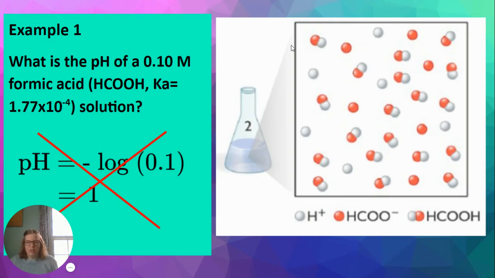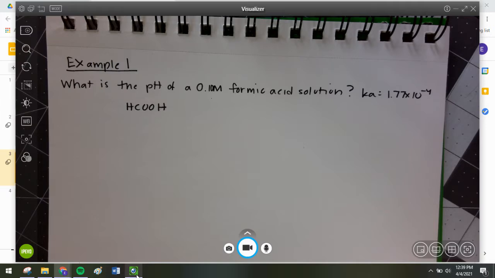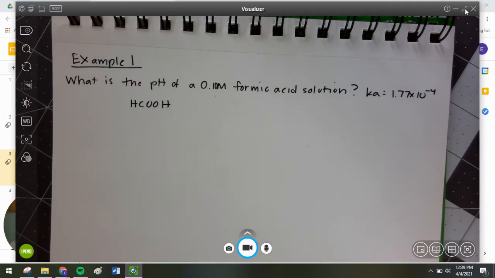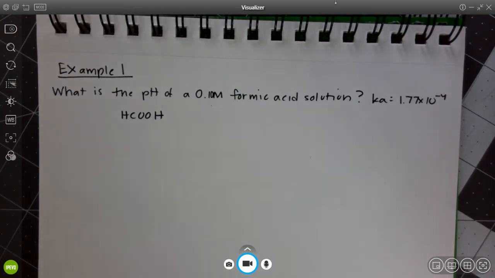So we've got to do a different process with this. And if you said to yourself, what I haven't done in a little while is an ice table, today is your lucky day. We're going to work through this example, and then we'll round back to 2 other things to take a look at, including what a weak base would be. So let's get into our doc cam and take a look at how we're going to approach this.